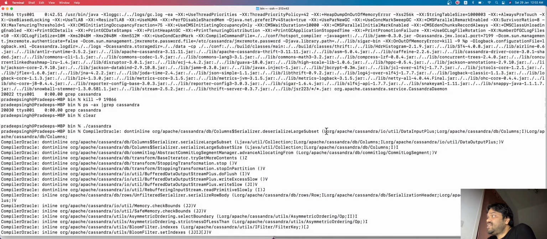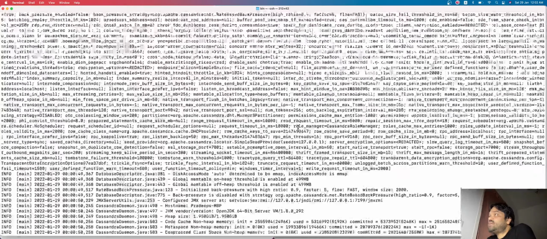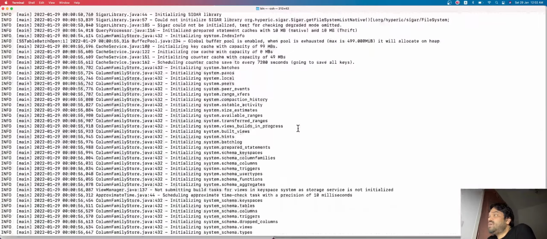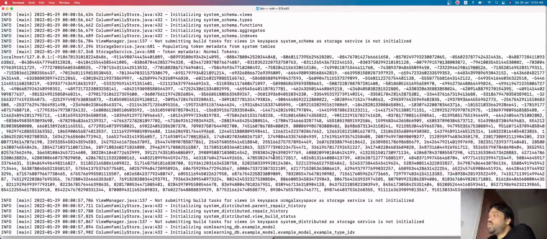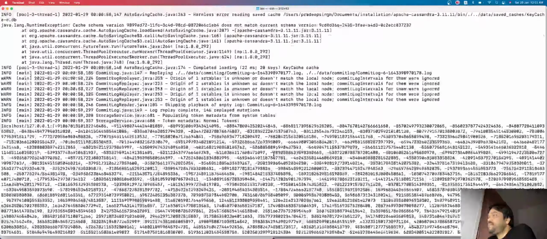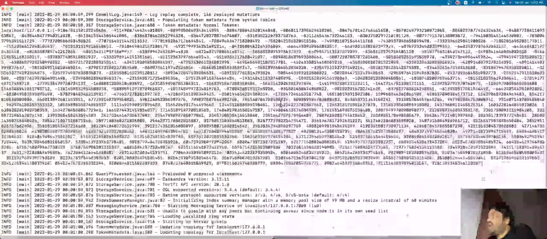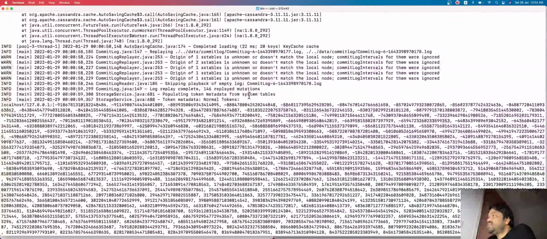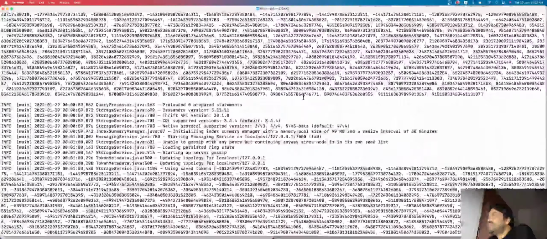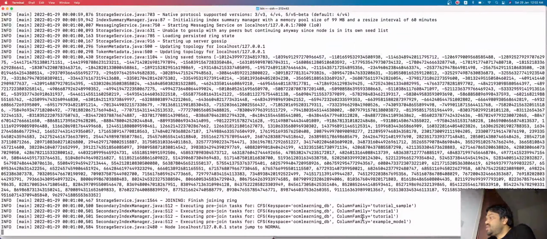Whatever keyspace exists with this Cassandra cluster, everything will be showing connection, and it will be showing how many tokens are created for each and every keyspace. You can see here the OCM Galaxy keyspace, and here you can see the system keyspaces, and here you can see the last keyspace which I have already created with my system, is OCM Learning DB. And under this OCM Learning DB keyspace, we have these many tables created by default.